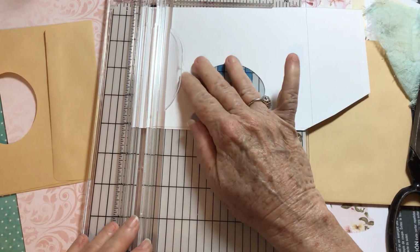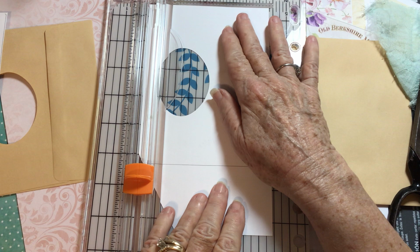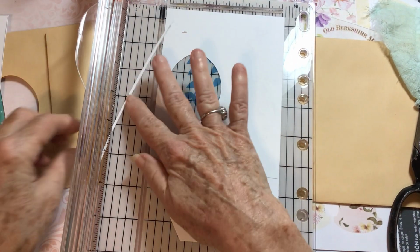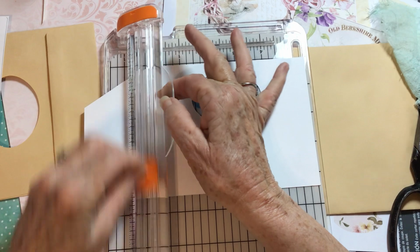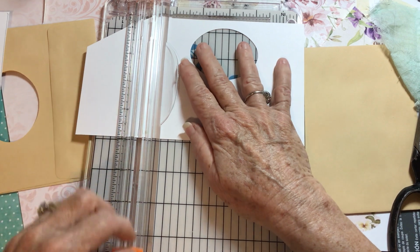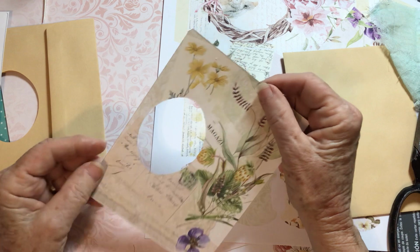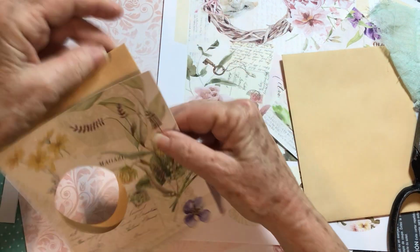I am going to line this up, cut right there. Then I'm going to turn it around and line it up again. And I'm going to cut right there. And then, oh, Lordy, I'm kind of nervous about this. Of course, it's just paper. As Cheryl Telefus says, it's just paper, and that's true. Okay, so here we go. See, this is the part I don't like on the envelopes with the windows, because you can't get this. You gotta camouflage around it, and I don't like that.